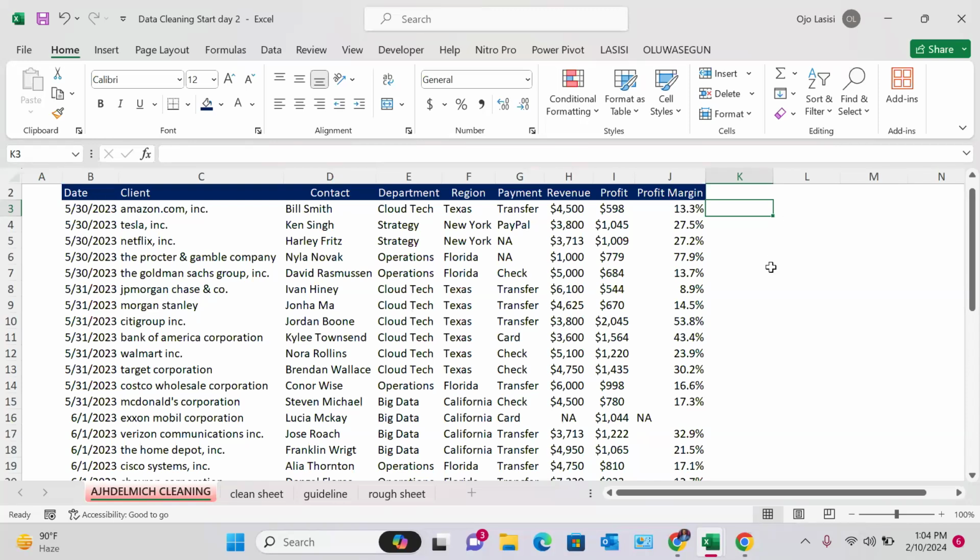If I get what she wants clearly, you have to sum up all the profits and get the total. Then go to the column of every first name there, and make an absolute reference to that total, all of them. So everybody is related to the total. That is what we're saying, that we cannot be 100%, because we are not asked to make calculations here. We are asked to clean the data here. The data has been given, the data has been structured already. We only need to make it more meaningful.